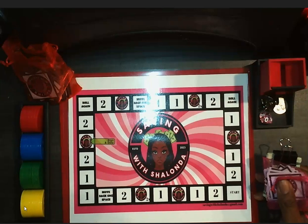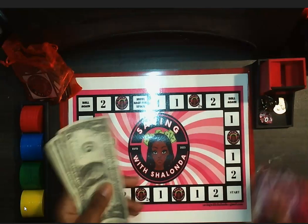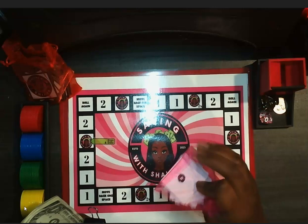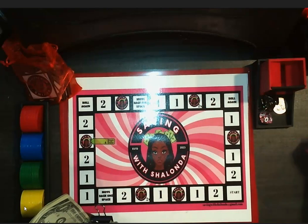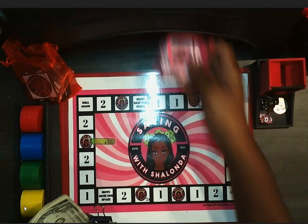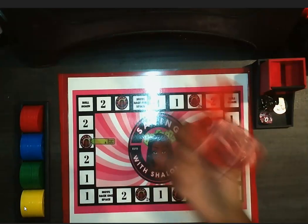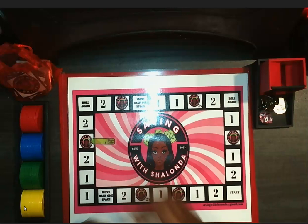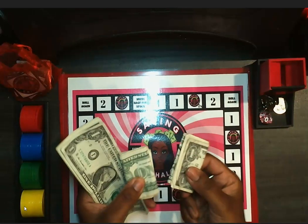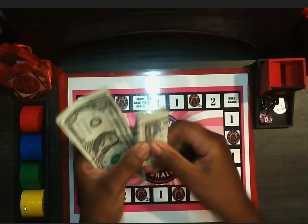I'm sorry about the glare. I've tried to move this board around 30 times to try to fix it and I can't, so my apologies. You can recall that last week I finished the original game pieces that were given to me, so I need to re-sticker them. But I do have some extra pieces that I made myself and I'm going to be using those. Right here are the two sets of five dollars from the two previous weeks.